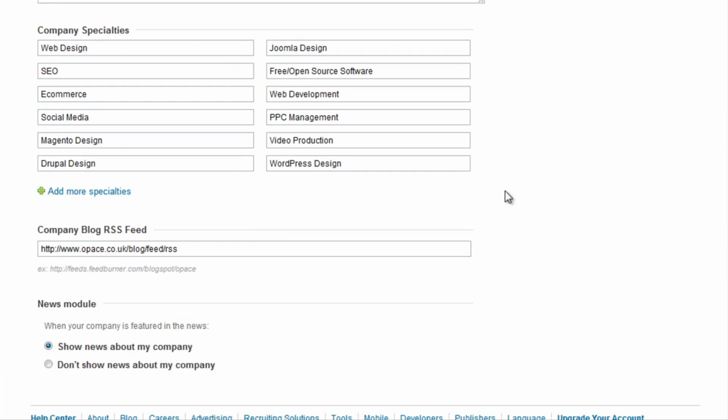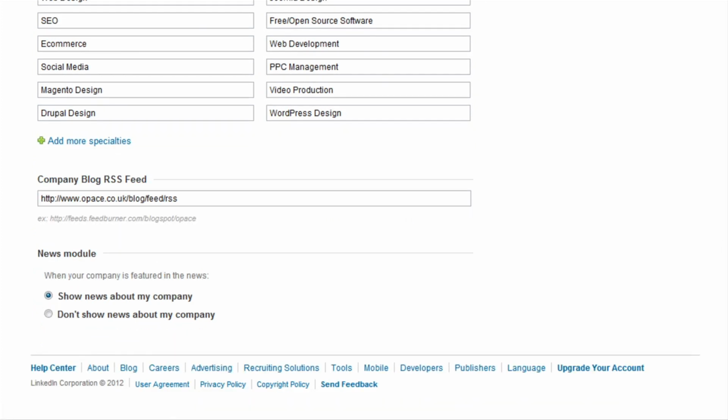So here's where you put the company specialities. So we've got things like web design, SEO, e-commerce, social media. So again, you need to reflect the types of services that you offer or the types of products that you offer. So if you're clothing or particular retail, you might sell beauty products. You might have expertise in advertising, in marketing, in sales. It could be copywriting, it could be absolutely anything, but you need to put these very specialist keywords in there, and that's going to be important when people are searching for you, because they're going to be able to find you via these keywords. And also it lets people know that you're an expert in a particular field, so that's really important. Also you can add more specialities, so you can put as many as you like there.